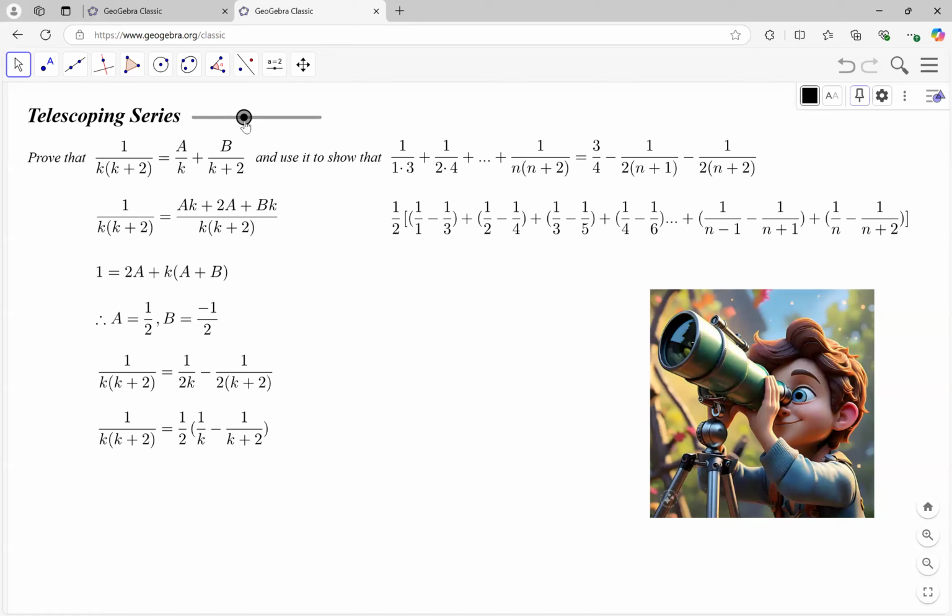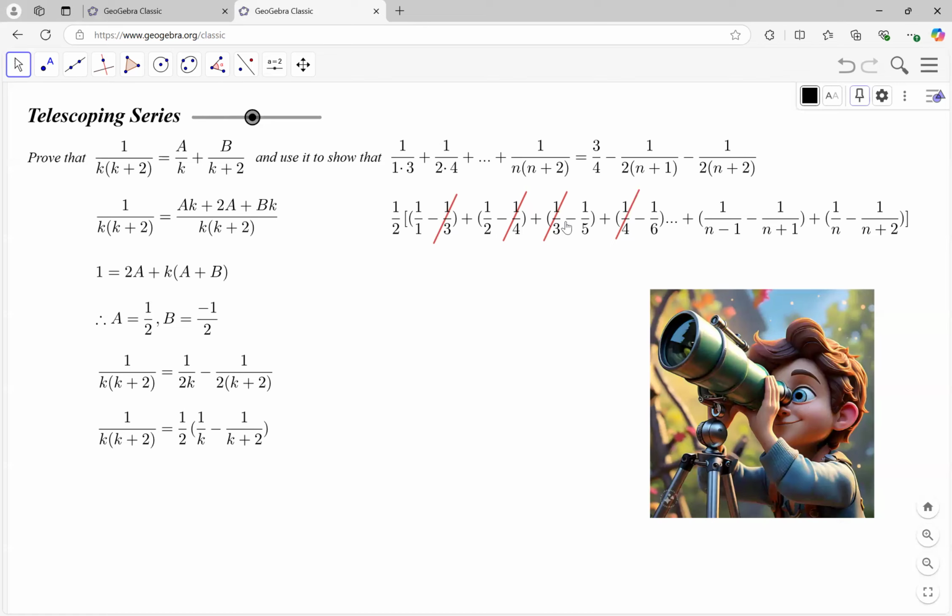And now this is where we get the telescoping effect, which we haven't even really spoken about. Basically, a lot of these terms are going to cancel out and collapse just like a telescope does. This minus 1/3 will cancel with this positive 1/3. This negative 1/4 will cancel with this positive 1/4. And this 1 on 1 will actually be left and this 1 on 2 will be left.